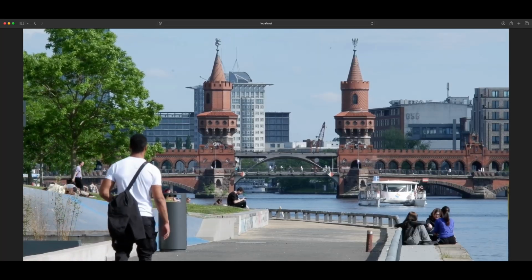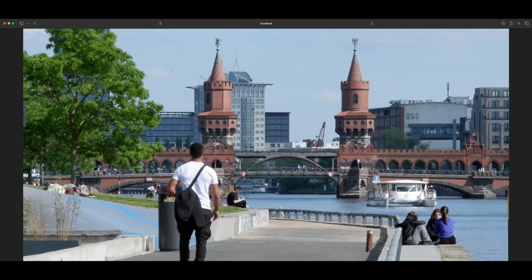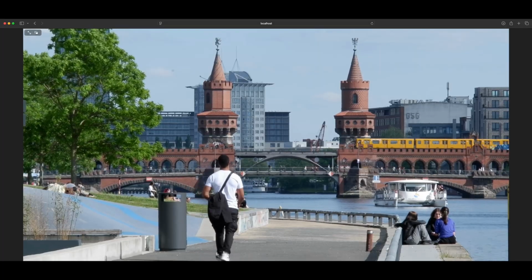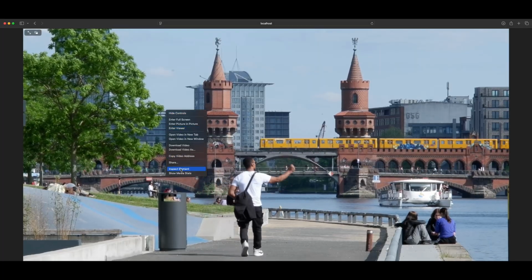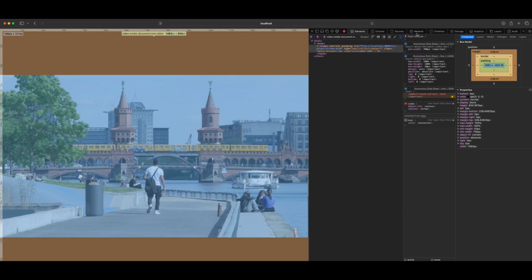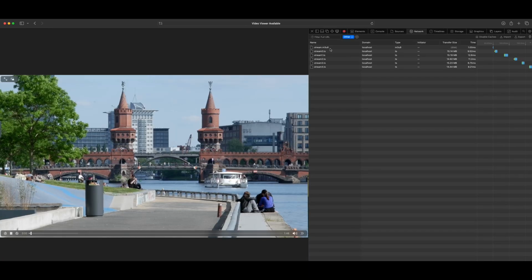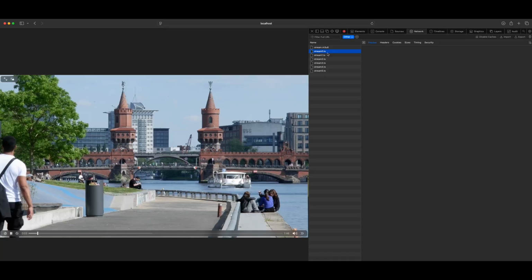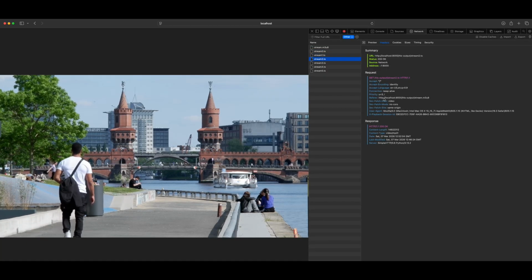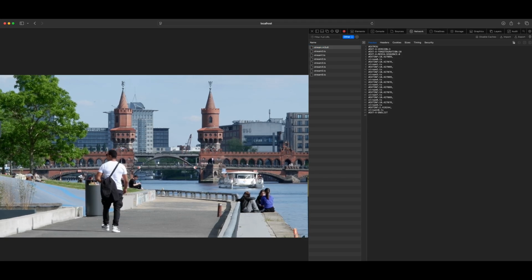The video is now streaming through the playlists and segment files we generated. Instead of loading a single large file, the player is downloading the video piece by piece. We can actually see this if you go to the developer tools, and in the network tab, we can see the streaming behavior. First, the browser requests the playlist file, and then it begins requesting the individual video segments. And this process continues while the video is playing. This chunk-based delivery is the basic idea behind modern video streaming.